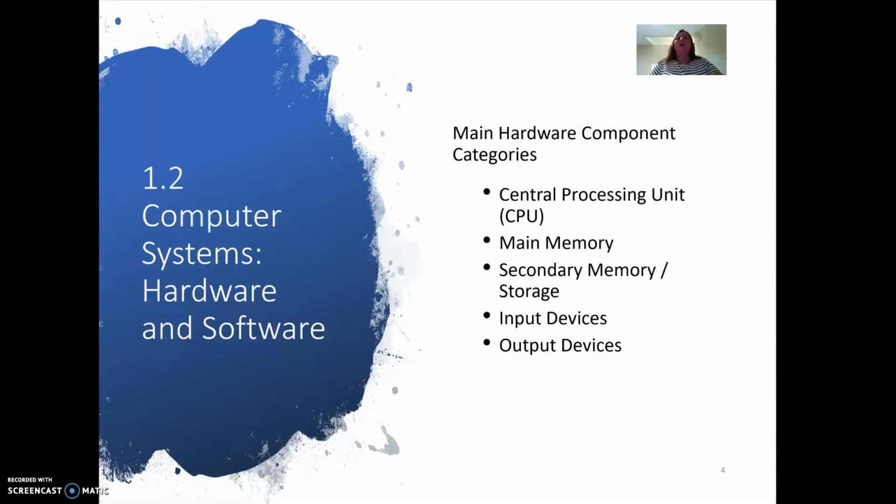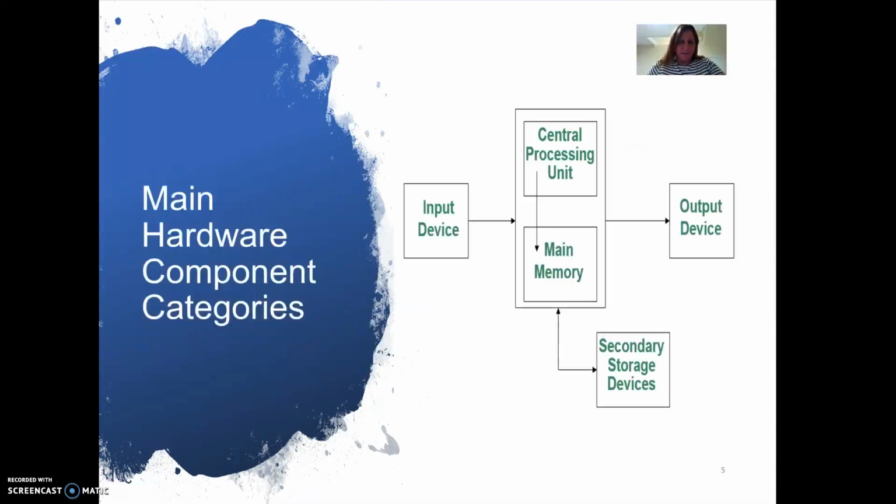We all understand that a computer is composed of some hardware and some software. In the hardware part, we have what we call the central processing unit, or the CPU. The CPU is the brain of the computer. You also have what we call the main memory, or RAM, the secondary memory storage, which are your zip drives, your external hard drive, your flash drive, and so on. You have your input and output devices, which we're going to go over in the upcoming slides.